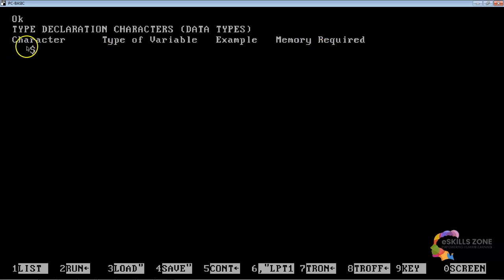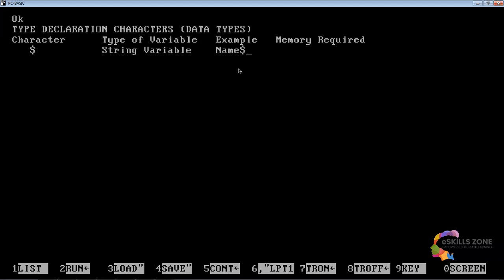The size of the memory which can be utilized on the RAM will be written over here. So first of all, we will discuss the character $, and the type of variable is the string variable. We call it a string variable, and it is represented by the $. If we give an example of it, we will type name$. A name can be any name like Alistair, Mark, George, John, Sean. Any name can be there, like we can type over here Robert. So we have just put a name with $.